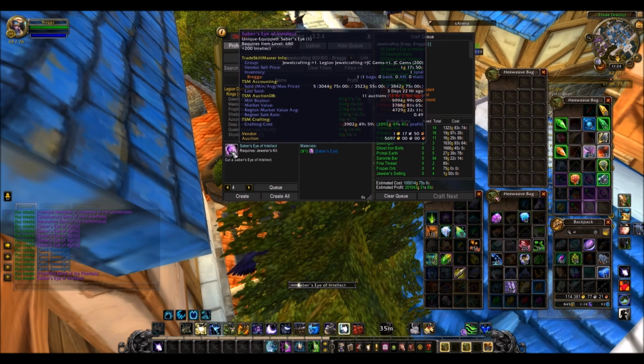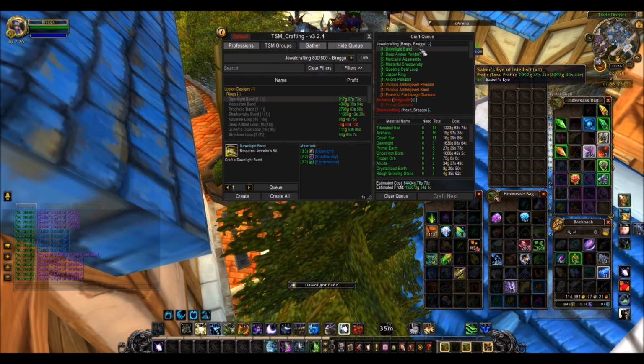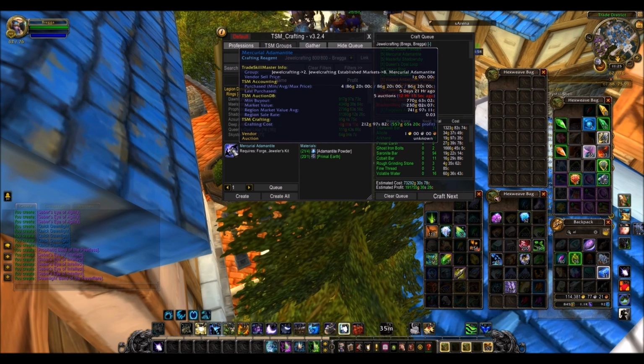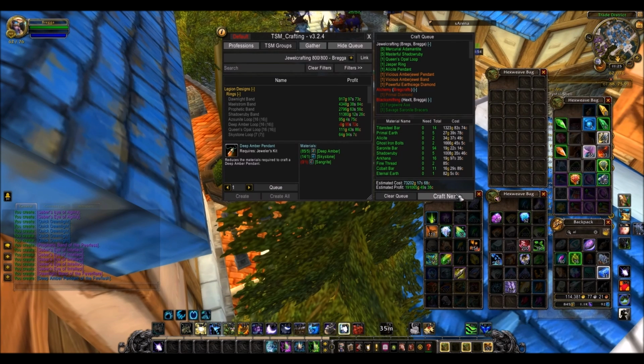Again, Saber's Eye of Intellect, these sell for 6k each. Again, I bought them for 3k each. Not bad at all. Dawnlight Band. Some Mercurial Adamantite. So obviously some of this stuff sells slower than others, the old world stuff, but it still sells. All of this sells, which is good.